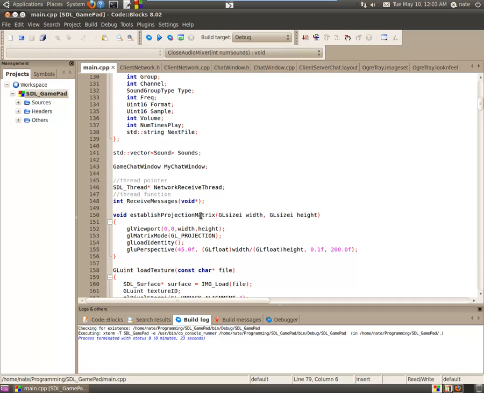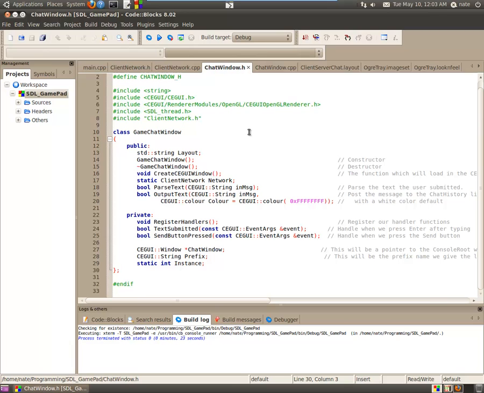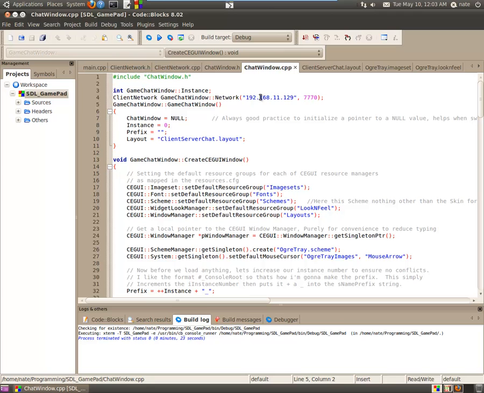And here I'm setting up a thread, so we'll see that later. So that we can avoid all that, essentially this is what we're doing in a class. We're declaring all our functions and all our variables ahead of time, and then we go over here to our chatwindow.cpp and we define what they actually mean and what they actually do. So please be aware of that, because that's what's going on.